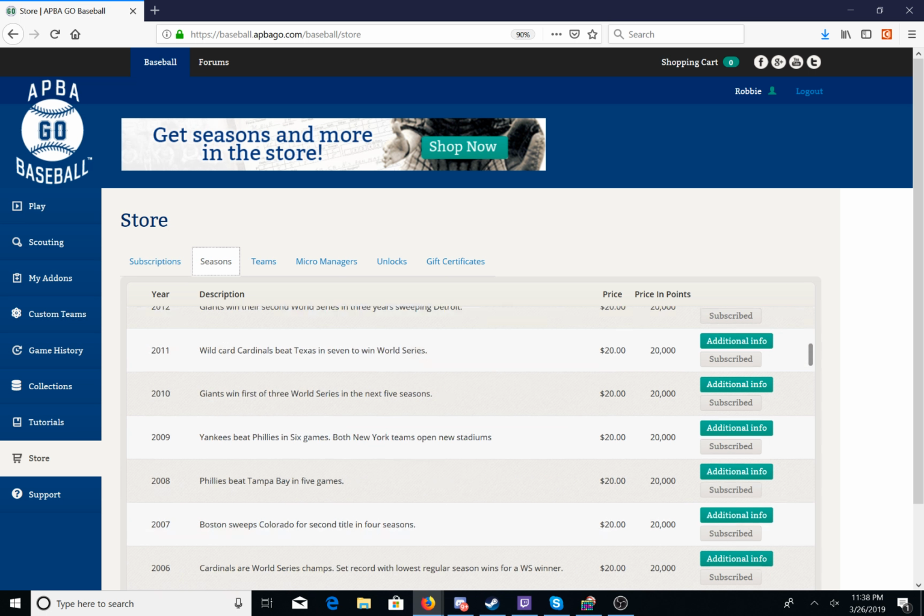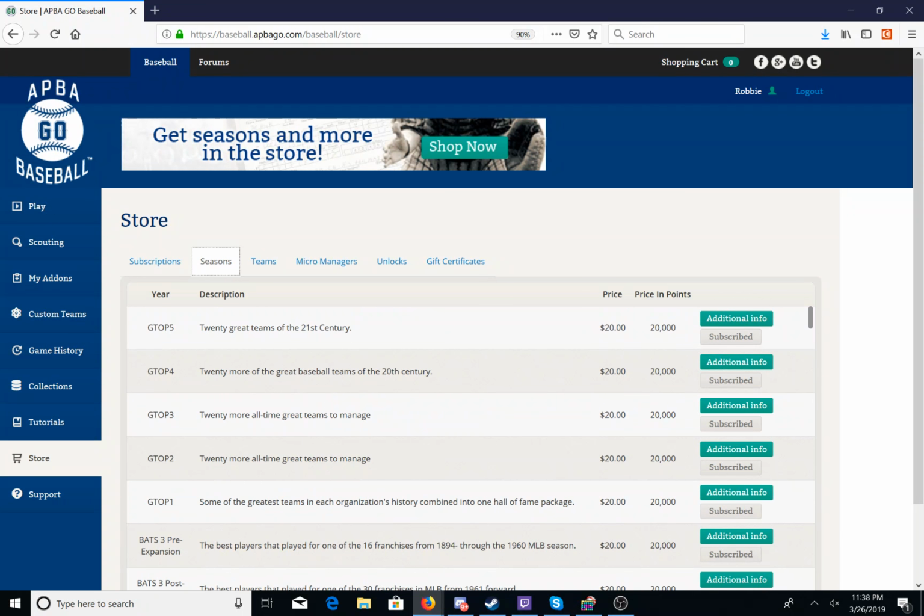So you really get a lot, and then you also have access to custom teams where you can create teams and name them whatever you want, and then populate those teams with players from any season that you own. If you don't want to subscribe to the $20 a month, you can purchase seasons or teams at $20 a piece and play with those all you want.